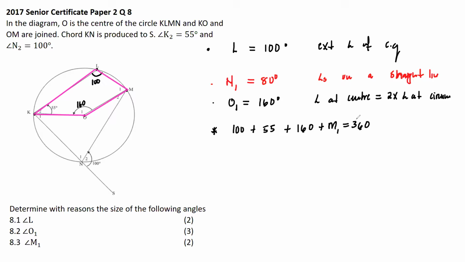All the angles in any quad, whether the quad is cyclic or whatever, when you add all the angles at the end of the day, they add up to 360. So sum of angles of a quad. I didn't say it's a cyclic quad, I just say it's a quad. Maths, M1 is 45. I'm good to go. I'm happy about that. M1, 45.